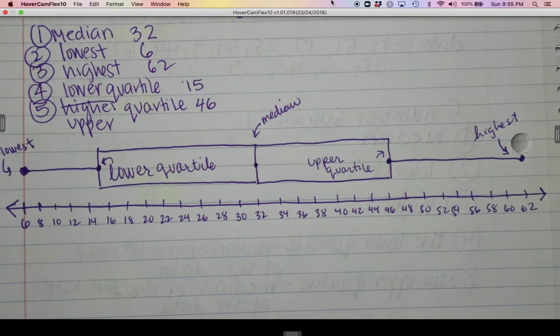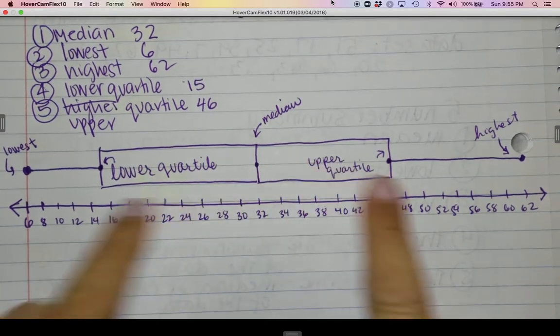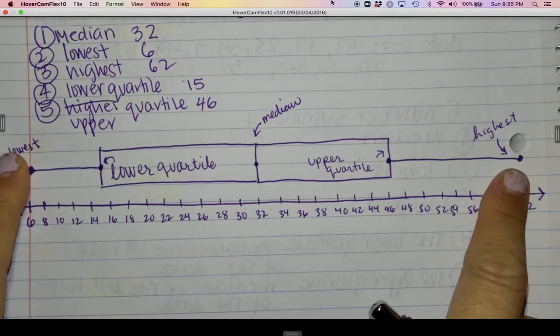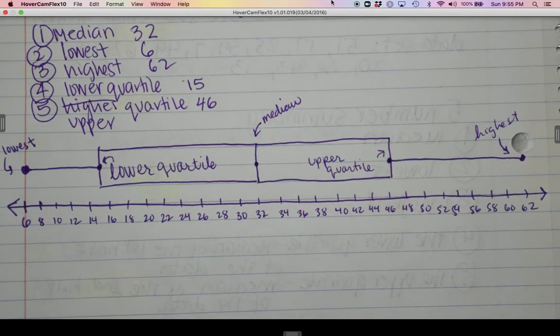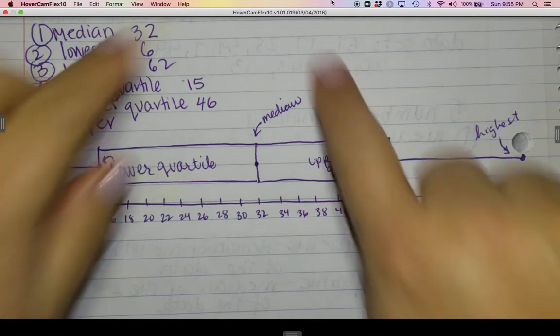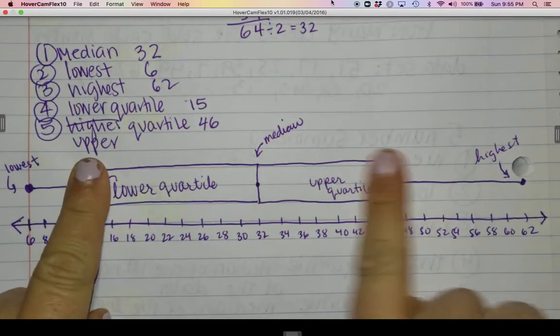And the reason why this is called a box and whisker plot is because you can see a box here, and then these two lines look like whiskers, like a cat or a dog would have. I think they eventually cut off the name box and whisker and just call it box for now. But what this represents is where most of our data lies. And what you can see by looking at this is the majority of our data, the majority of these numbers up here, fall in this box.